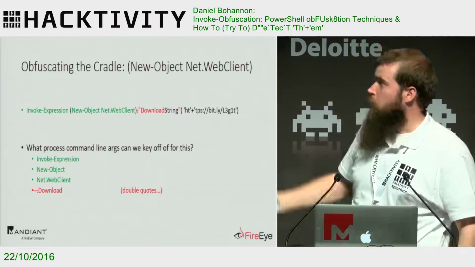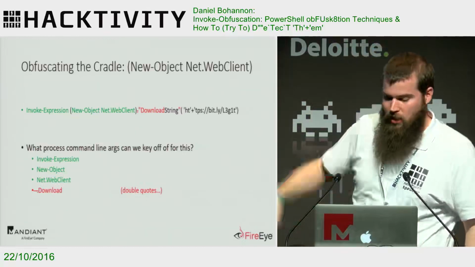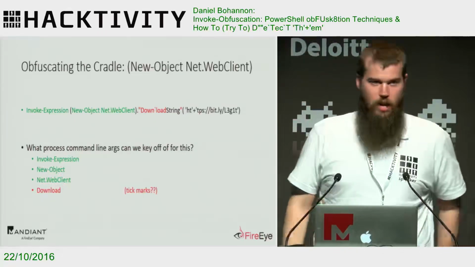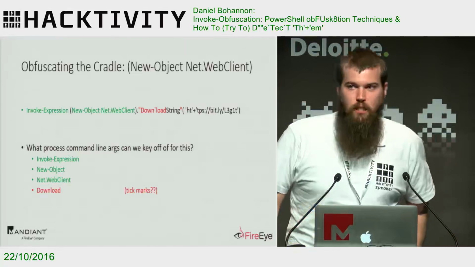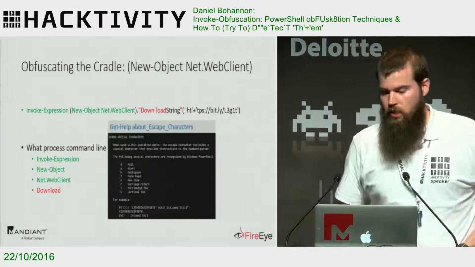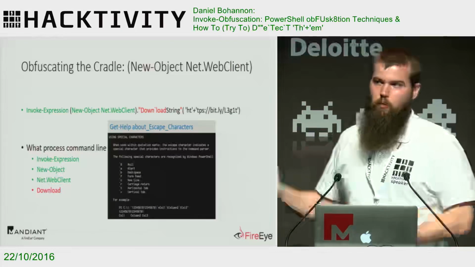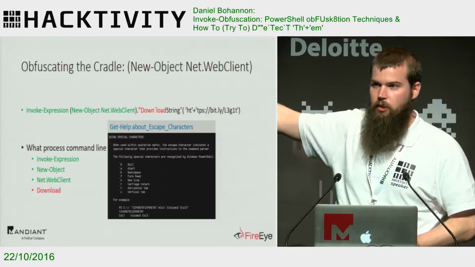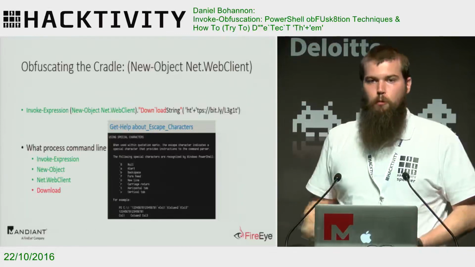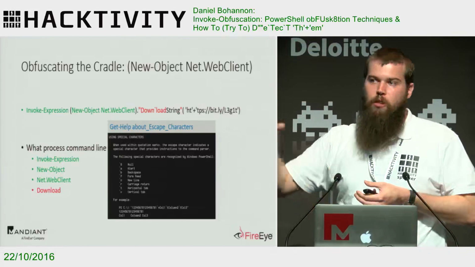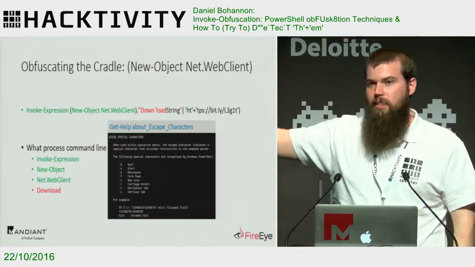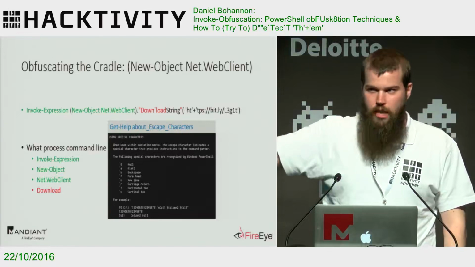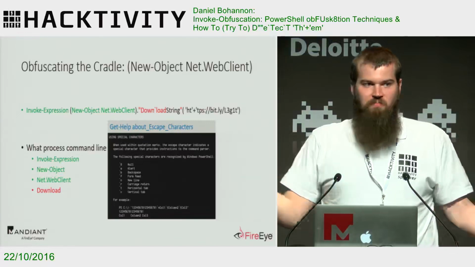And I want you to look really carefully at DownloadString because I promise you this next slide, this actually works. I put a tick mark before the L. Now, why does this work? Well, the tick mark is the escape character in PowerShell. Typically, you'll see it before a 0 for null, or before these other seven lowercase characters to do like new line or something like that. Whenever you have a long line in PowerShell, you can actually wrap it on multiple lines by ending the line in a tick. That's because it is escaping the implied new line character that's there. So if you put a tick in front of something that doesn't have any special meaning, it's totally cool with it and runs.